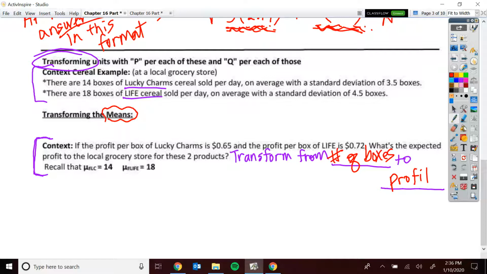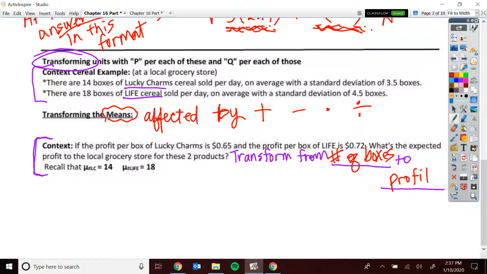Let's talk about transforming means first. Remember my little spirograph picture? This is my transformation tool. Means, the center. What mathematical computations affect where this center is located? Does addition and subtraction affect the center location? Yes, it does. How about multiply and divide? It is. The center's here, but if it was like this, the center's here. So it's bigger when I'm multiplying. So transforming means, we know that measures of center are affected by add, subtract, multiply, and divide.